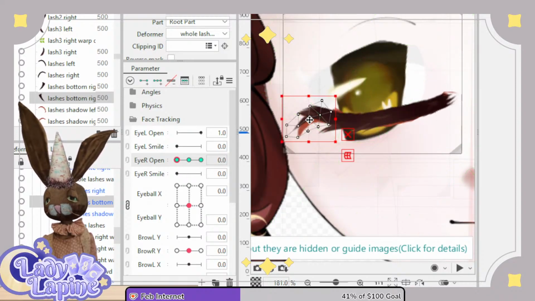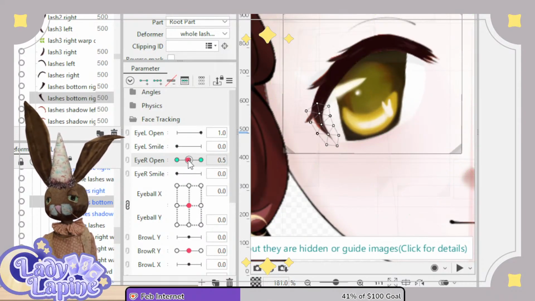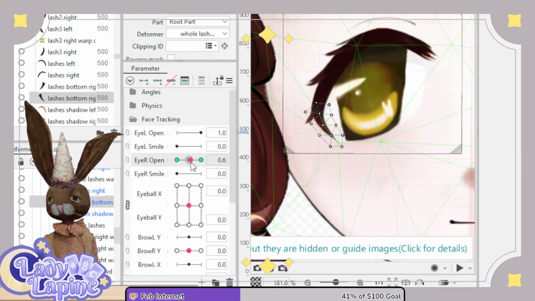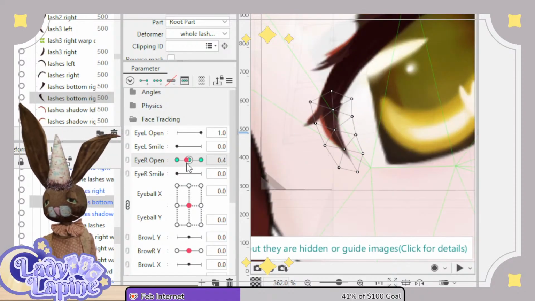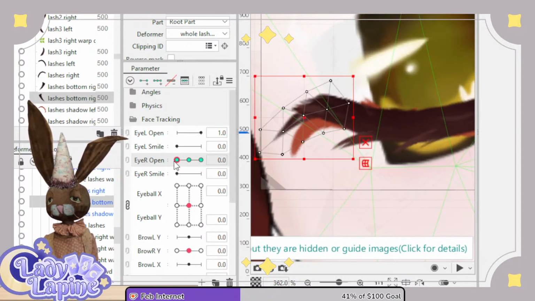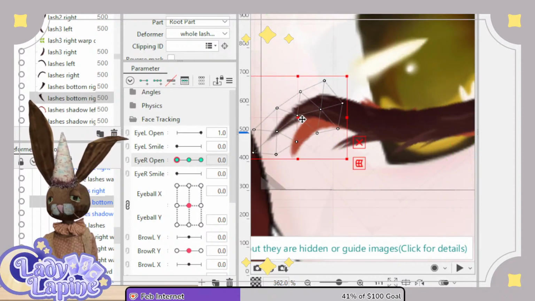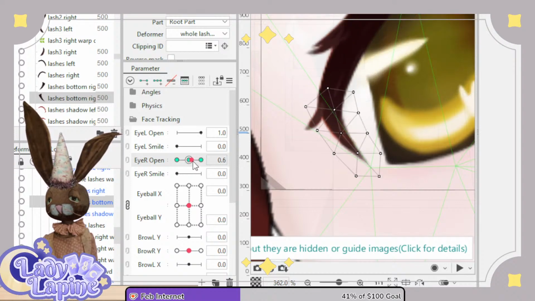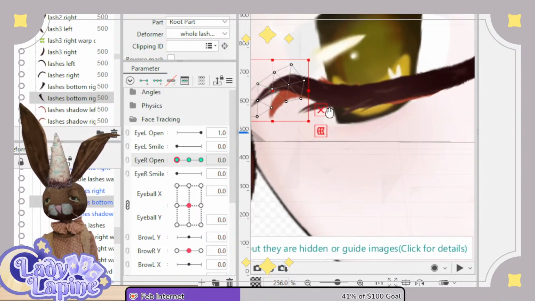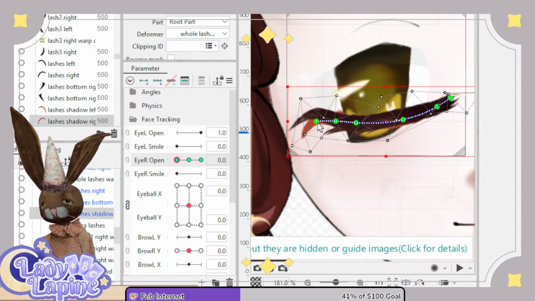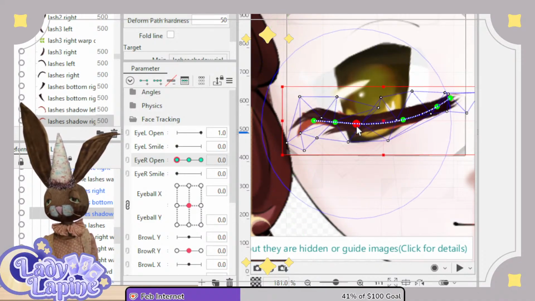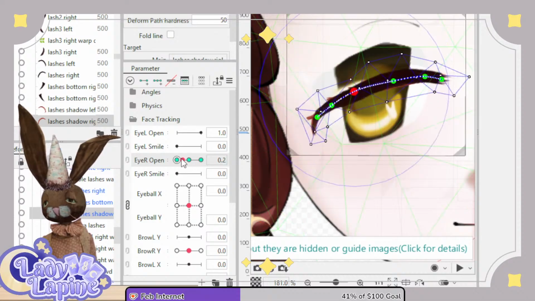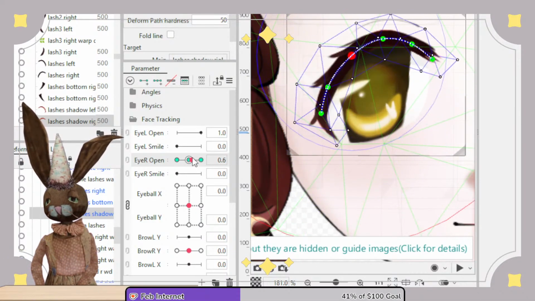Again. Like this. I think that's good enough. What if we did this? Yeah, there we go. And then we can move this more like there. Open and close.